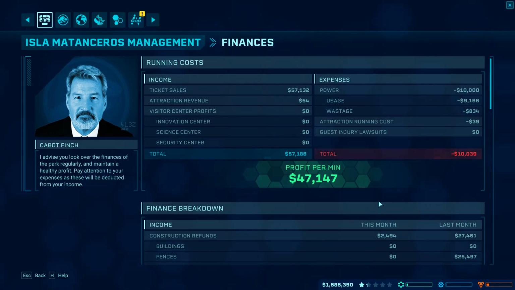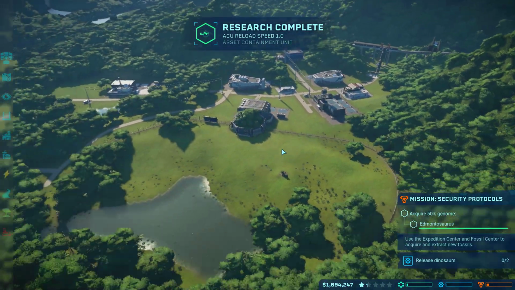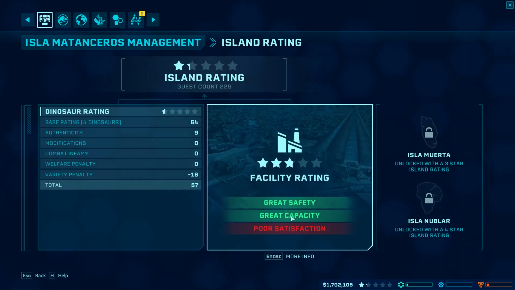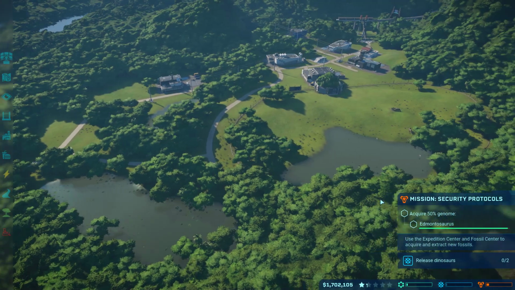So this is revenue per minute. 47,000, so at least we're in the black, so to speak. Which is nice. But we're going to try to get that up. I'm more focused here. We're at 1.25 star. Poor satisfaction. Fun rating 59%, shopping rating 62%.